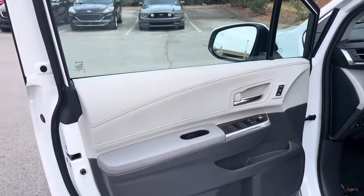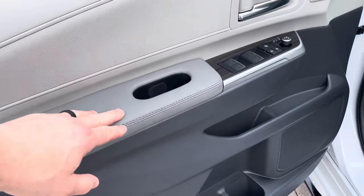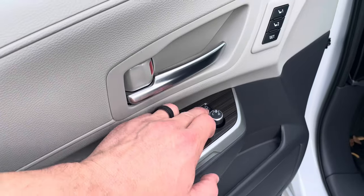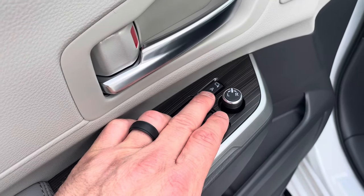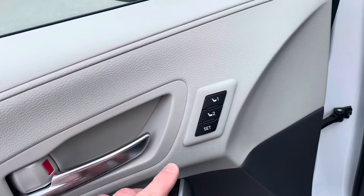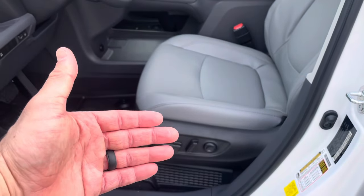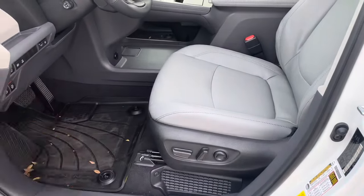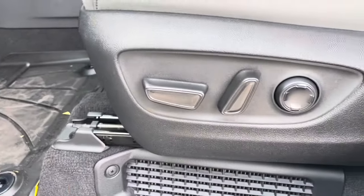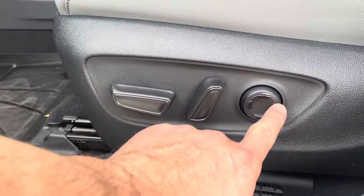On the inside we have a nice light gray up top with a soft touch, a different shade of gray, and some faux wood paneling. We've got power windows, power locks, and the switch for your side mirrors. There are memory seats with position one and position two — Smart Access will actually slide the seat back when you're getting in, then slide it back up once you click your seatbelt. You can adjust the seat forward, back, tilt, and lumbar up, down, and side to side.